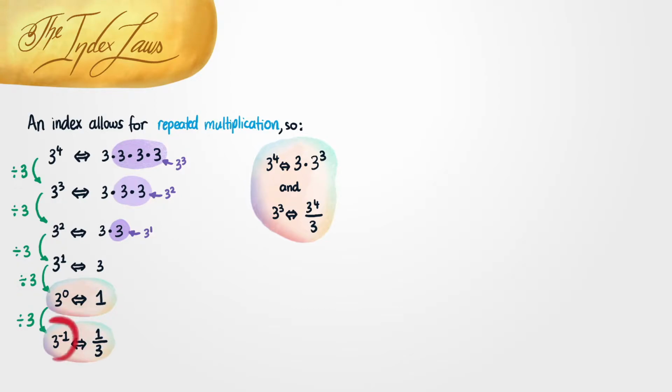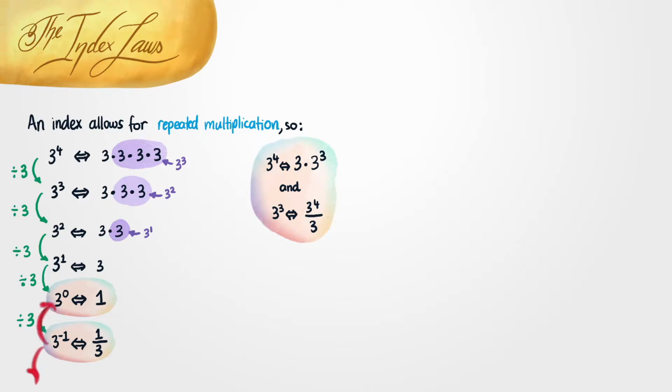Usually, we'd call this 3 to the power of minus 1 the reciprocal of 3. And you can get the reciprocal of a number just by flipping it upside down. And by flipping it upside down, I mean writing it like this. Now of course, nothing is really forcing us to stop here. We could continue dividing by 3 to our heart's content.